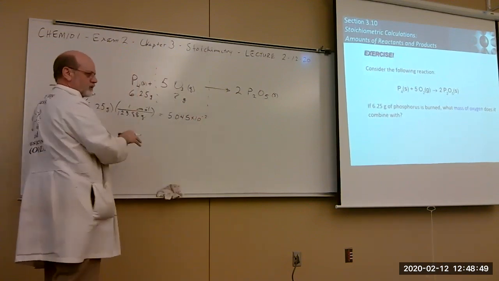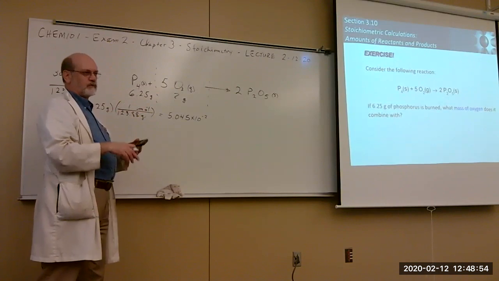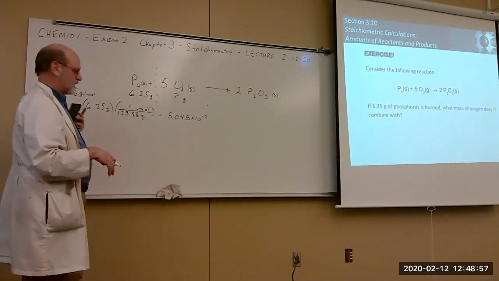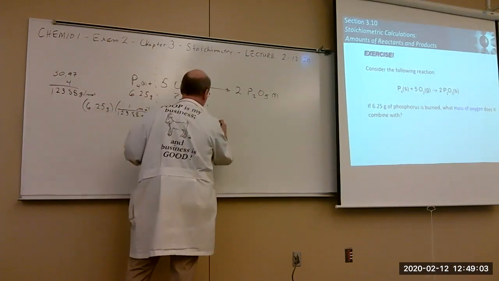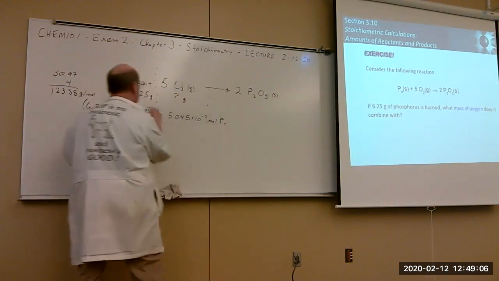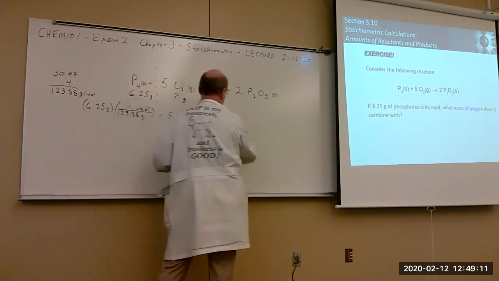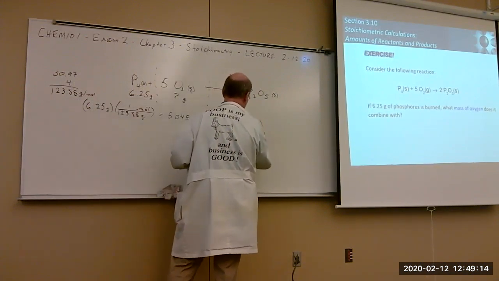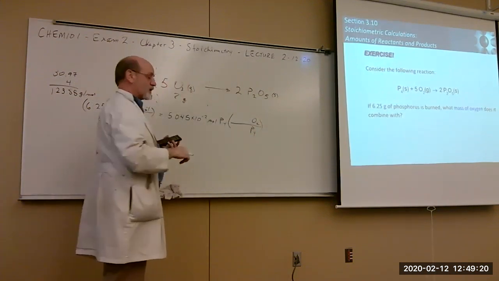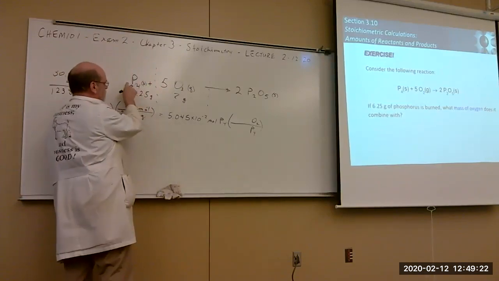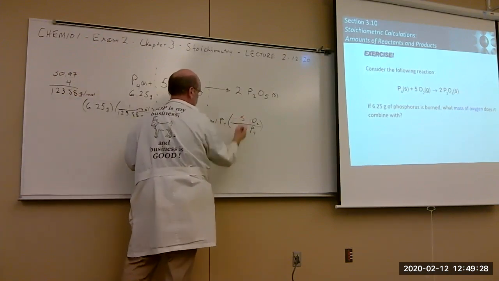Since all of our conversions are going to be multiply, divide, just keep all the decimals that you can. Significant figures, we'll figure that out later. So this is moles of P4. Now that you know moles, you want to convert to oxygen. That sounds funny. We're going to convert moles of P4 to moles of O2. But the conversion factor is the coefficient numbers, 1 to 5. So you've got 1 there, you've got 5 here.